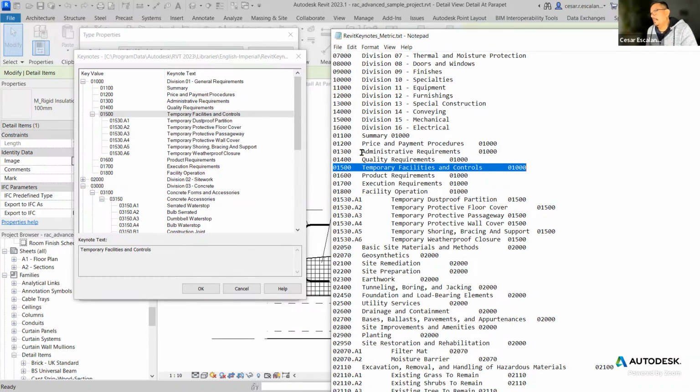C1, C2, C3, those are construction keynotes. L1, L2, L3, maybe those are ceiling details. And you can build your own nomenclature of keynotes in this database, and add branches, tier branches as needed.